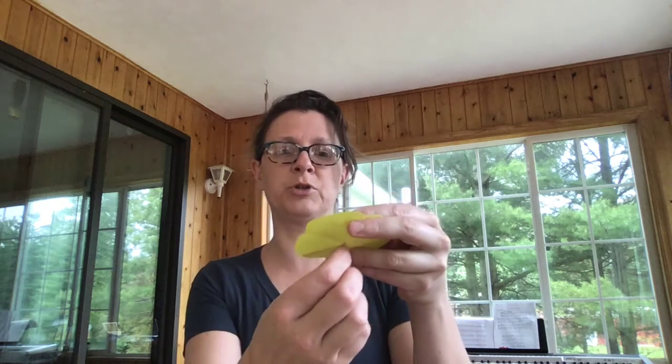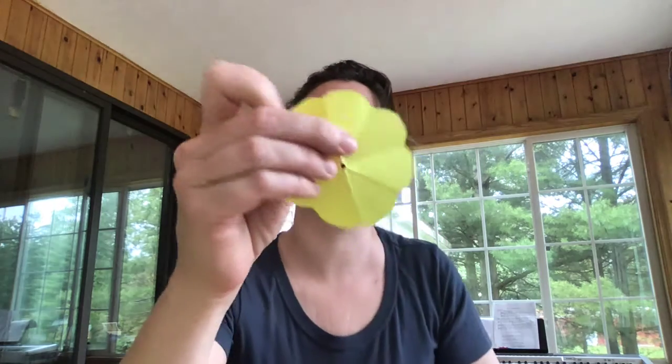And then you can do that folded again and cut this little piece off right here and have a teeny tiny little hole. And if you have something called a pipe cleaner, which is actually designed to clean a pipe, you can use that as your stem, and you can push it because it'll be easier to get that through a hole than folded paper. Unless you have a metal rod, you can roll your paper around to make a stem.